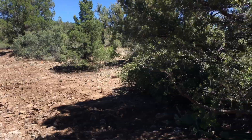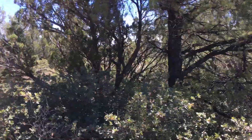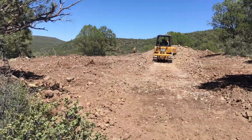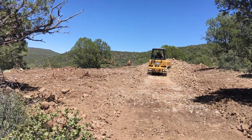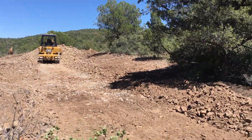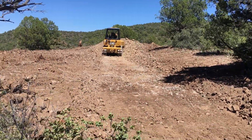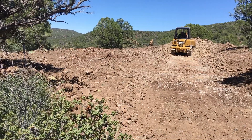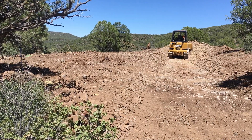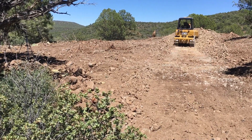Hello again, just wanted to take a quick moment here and show you what level looks like. Obviously the dozer is sitting on a hill there, but I went level up to that last tree that you see just to the right of the bulldozer. That's about all — the whole pad totals probably about four and a half to five hours of work on the dozer, which would have taken months and months with a shovel or a pick.